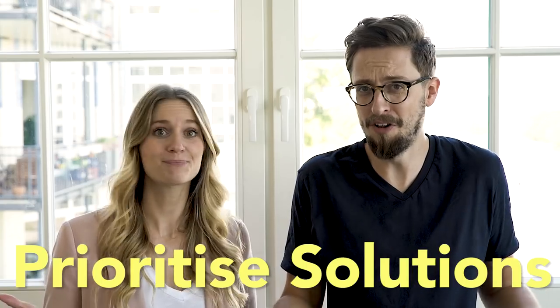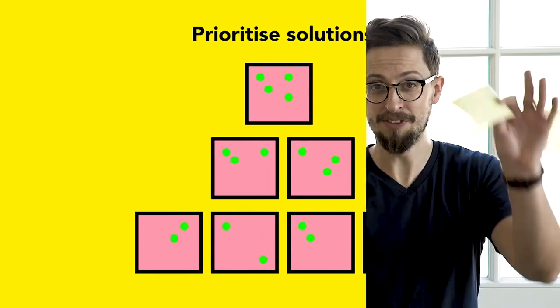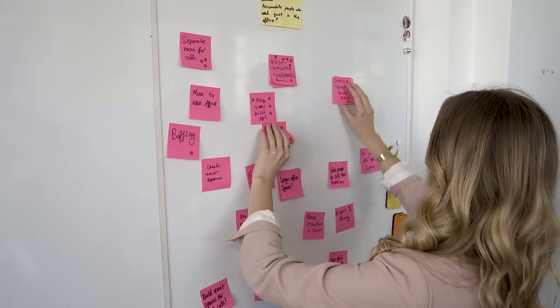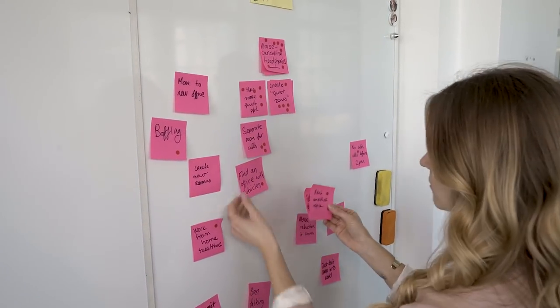So the next part of step 6 is to just prioritize all of the solutions with the votes, just like you did in the problem section. So you're going to have them in some sort of pyramid or just some sort of thing. And again, you can probably ignore the number ones. Anything that has one vote or less, just ignore those. Don't bother adding them to the prioritize pile.